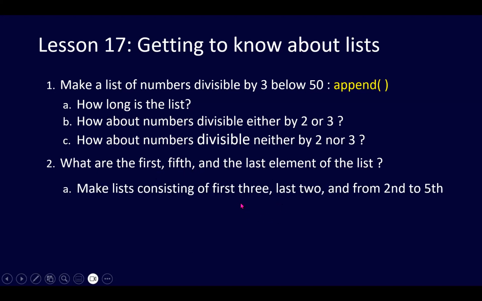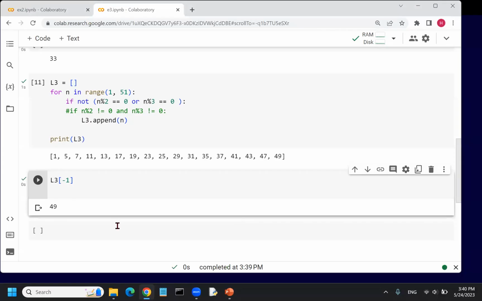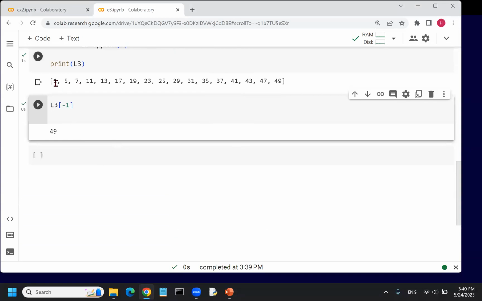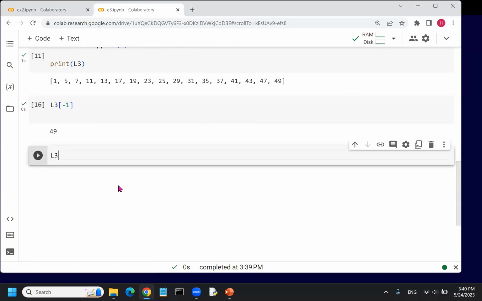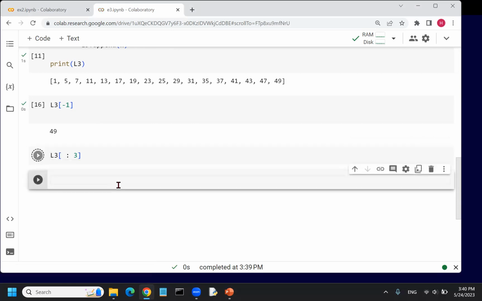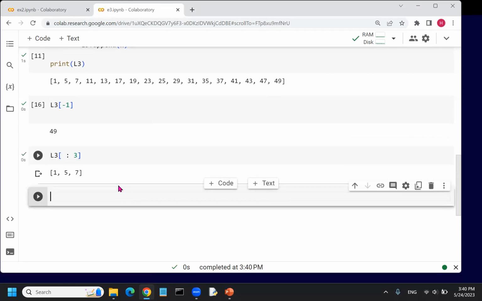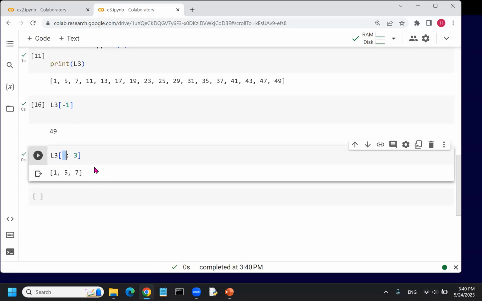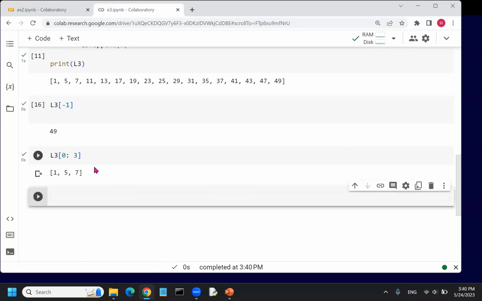Make a list consisting of the first 3 elements. Okay, let's do that. Okay, first 3. So what we want is 1, 5, 7. To do that, we can write colon 3. Okay, or otherwise we can write 0 colon 3, the same.